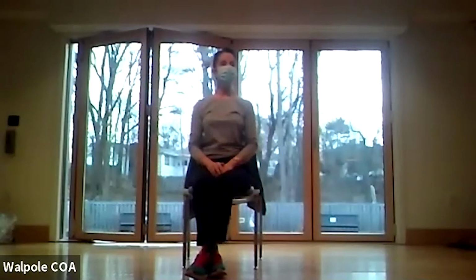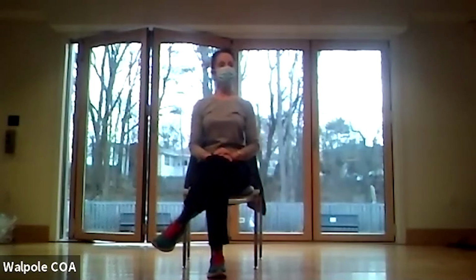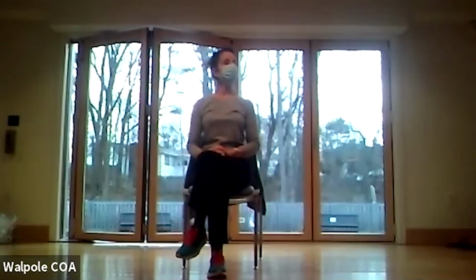If you're crossing at the ankle, you're simply bringing the knees as close together as they'll go, and then relaxing. So this is what it looks like crossed at the ankle. You can see my knees are coming together and then apart. And here, I'm going to be bringing that foot closer to the leg, and then relax. Good. One more time. And we're going to hold.